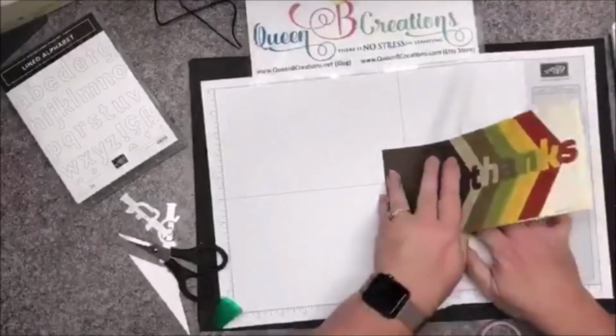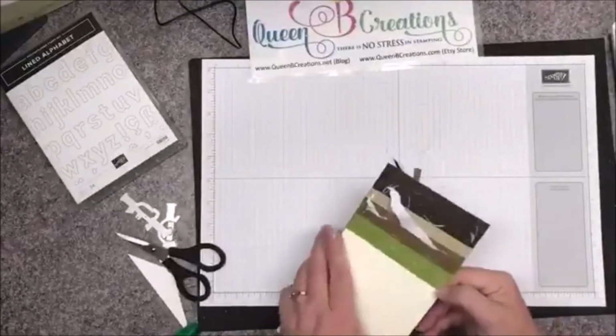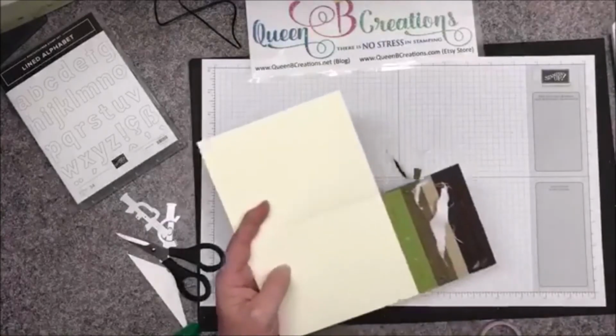So there, I've spelled the word thanks. Oops. And now I'm going to come to the back side, and I'm going to cut all this off. Let's bring in some big scissors.